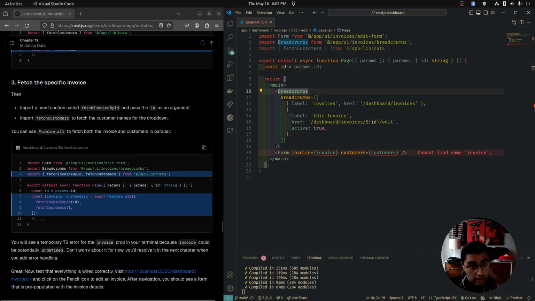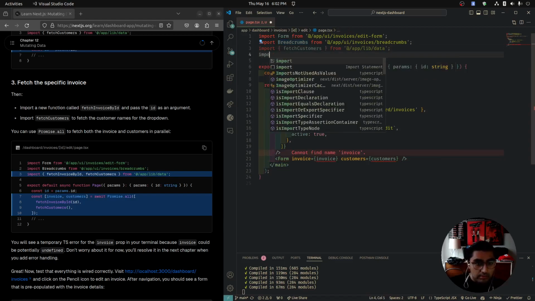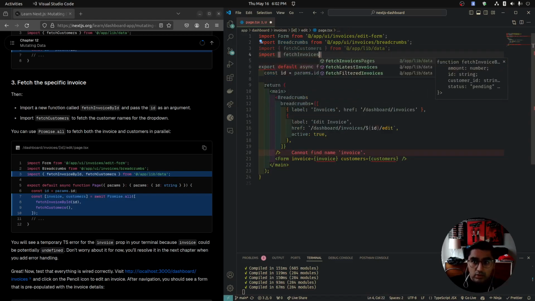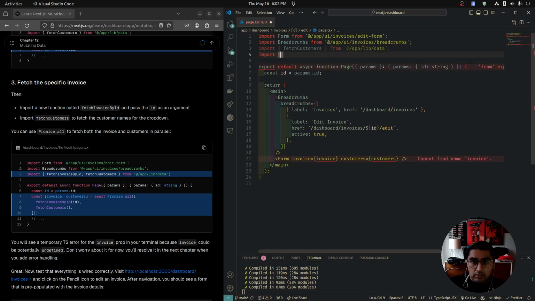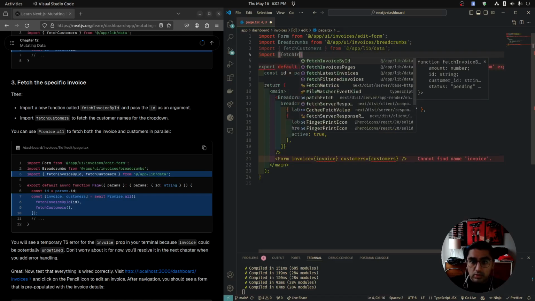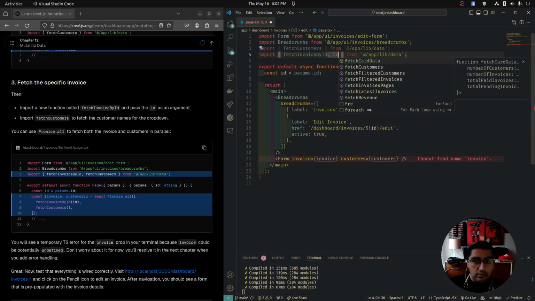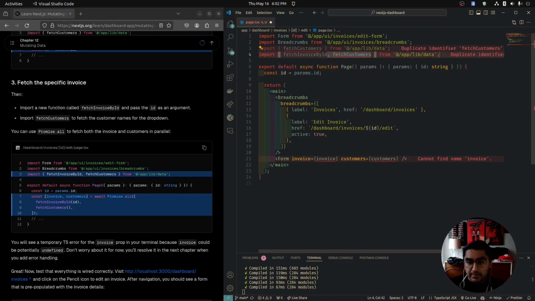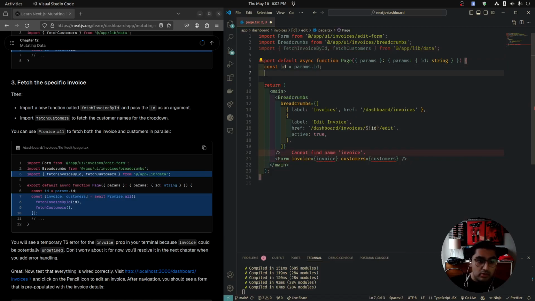And we want to now fetch some functions. So import fetchInvoiceById and fetchCustomers. Okay, and then we can do const invoice, customers.